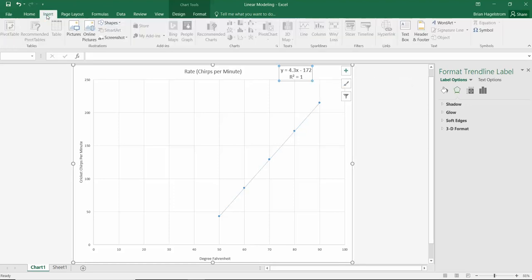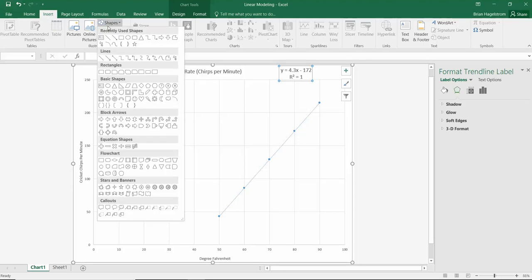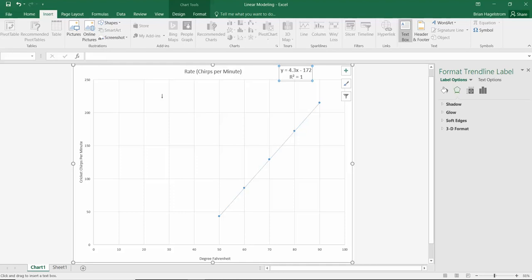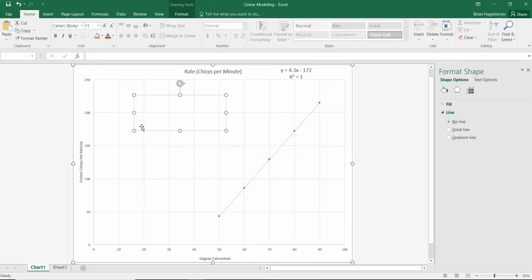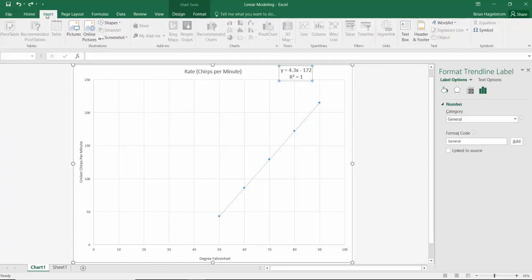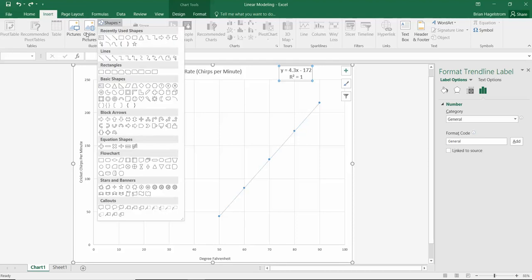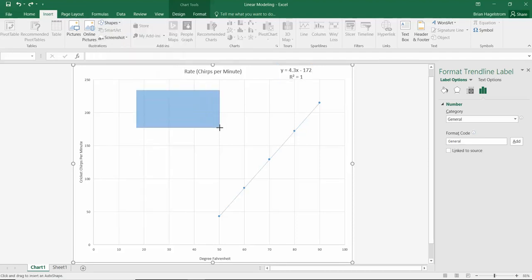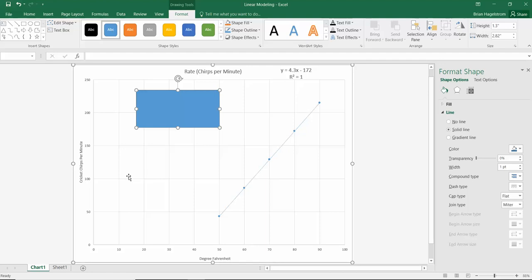So one of the things I can do is go to Insert and go with Shapes and create a text box, or just go with the square here, either one here. So creating a text box. Problem with the text box is that, well, you may have some stuff in the background. That's why sometimes I actually like going with the square. Now kind of blank that out a little bit. So my first prediction here, just kind of working with this, is with the 85 degrees Fahrenheit.